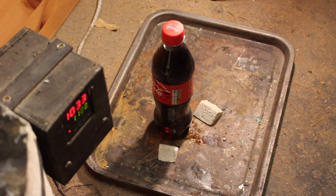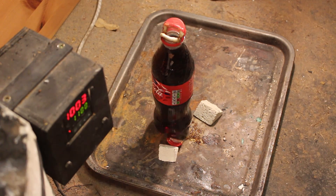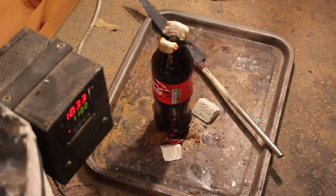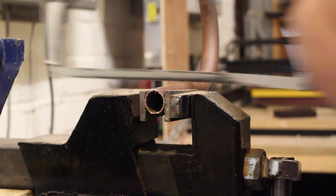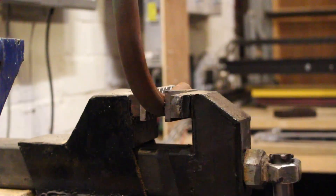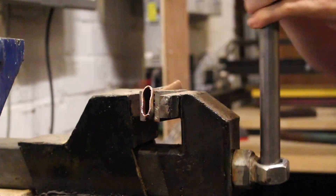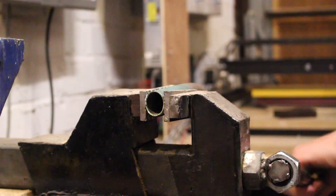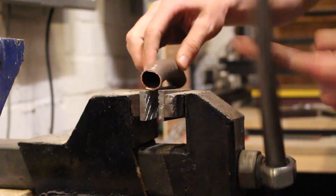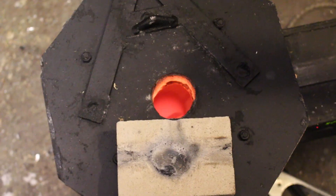With these new higher temperatures, I can now melt new metals like copper, brass, bronze, gold and silver - pretty much all metals with high melting points. I decided to melt down some copper pipes, buying another graphite crucible since it was the only one available on next day delivery. I've also ordered a ceramic crucible and a clay graphite crucible to see which works better for higher temperature casting.